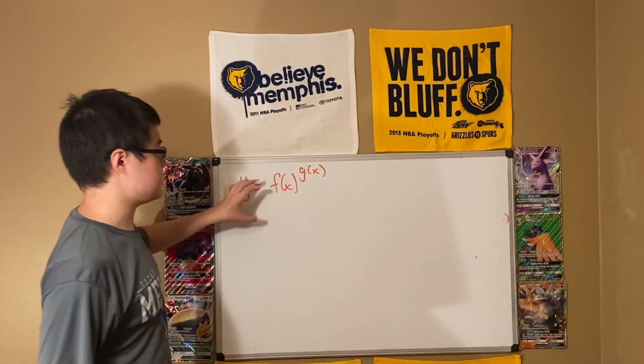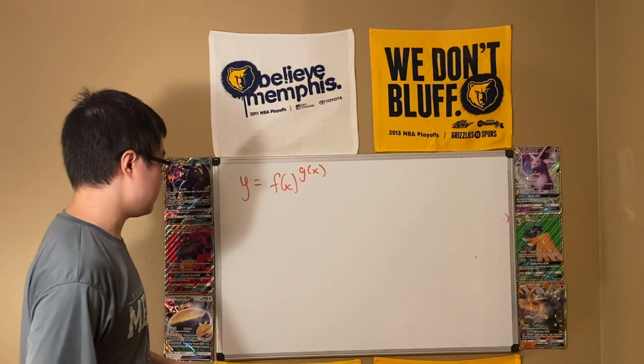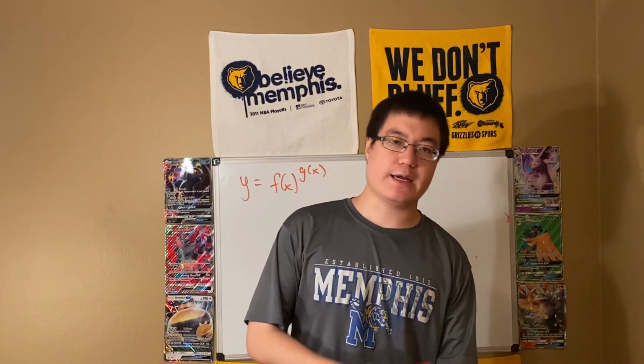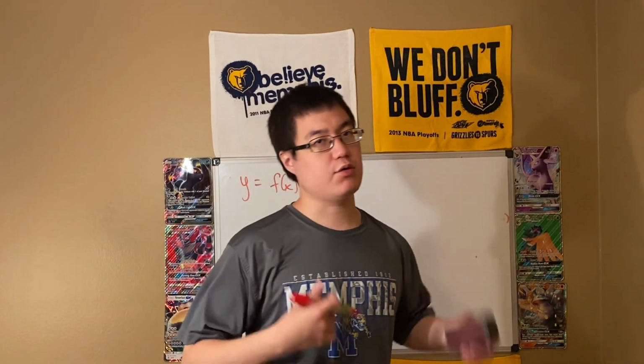If x is just in the base, then you're doing the power rule. If x is in the exponent, you're doing the a to the x times ln a rule. This is for when there are x's in the base and the exponent, as we see. For this one, I'm just going to list out the steps because they're easy to carry out. And then once I list out the steps, we're going to carry them out.